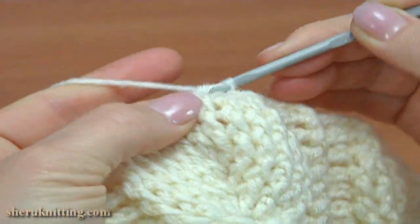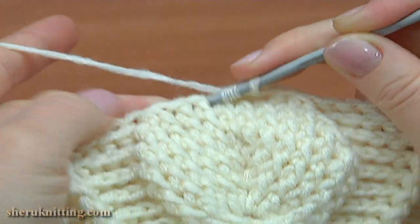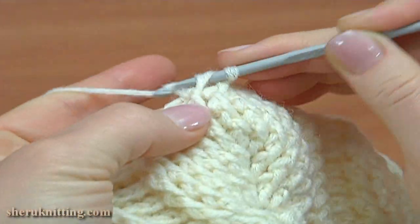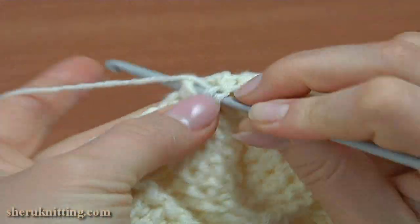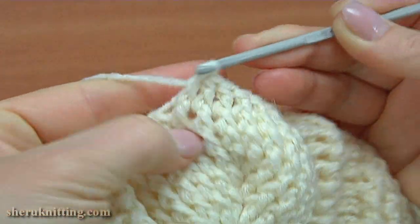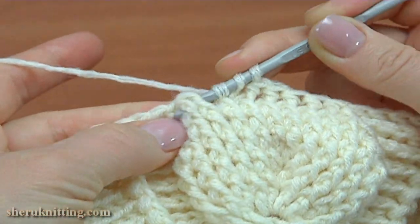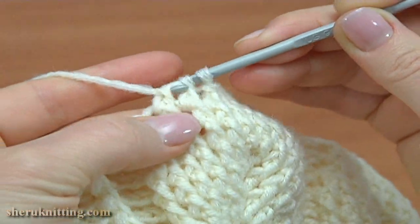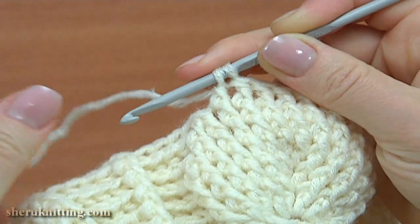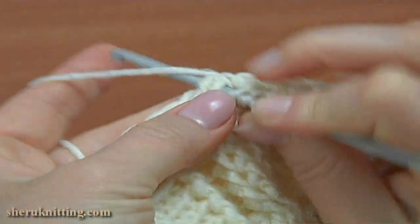1, 2, 3, 4, then front post double crochet 2 together. Make the first one, make the second one, let's repeat, make the second one not finish, and pull through all loops on the hook.